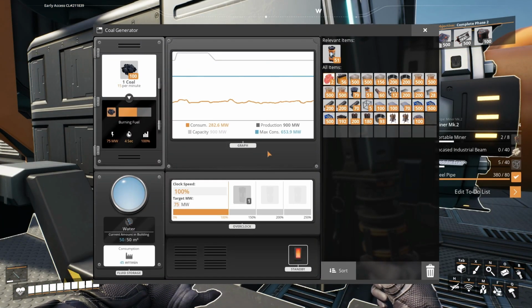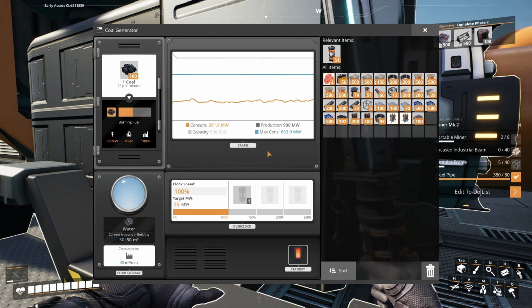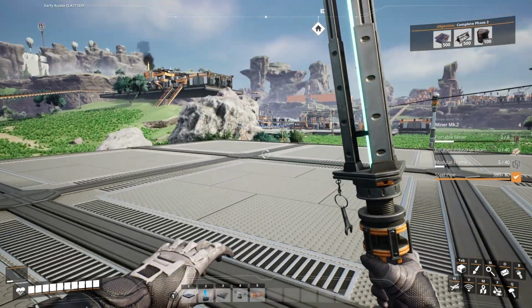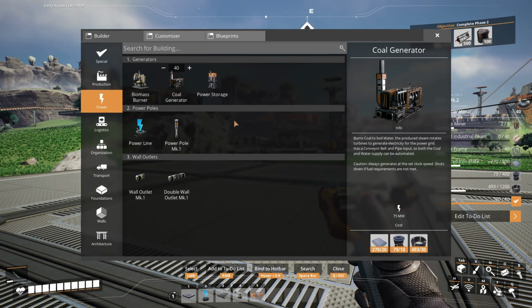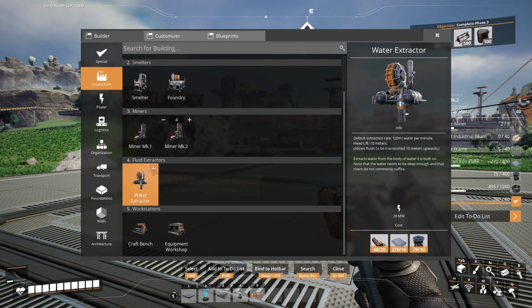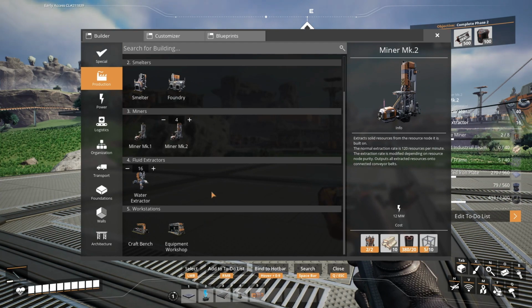Looking at my other coal plants, they use 15 coal per minute, which is perfect because a fully overclocked impure coal node with an MK2 miner is going to produce 150 coal per minute. That means each one of those can give me 10 coal generators. So let's see, we need 40 coal generators to use all of the coal. And then we need 16 water extractors to power all of those plants.